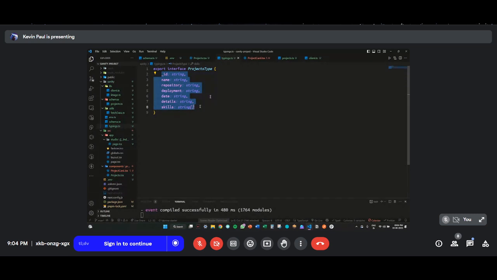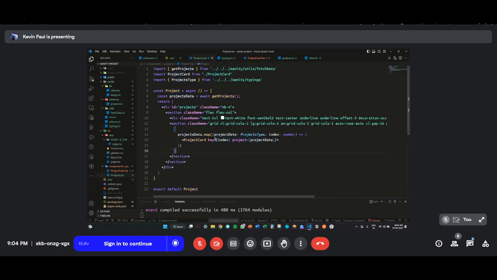The type we have defined is for the particular project, so this type has to be set only for the project. So I'm mapping through the projectsData, but for each project inside it, I'm passing in the type, ProjectsType. We'll have to pass an index when you're mapping in TypeScript, so the type for the index is number.